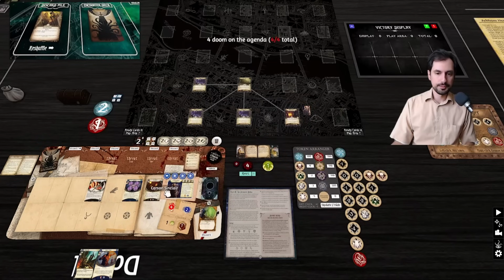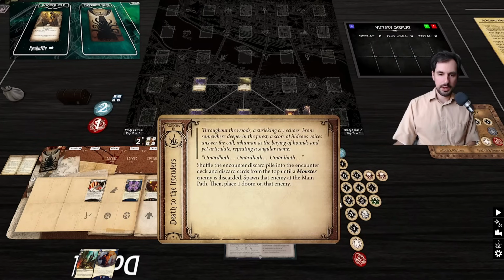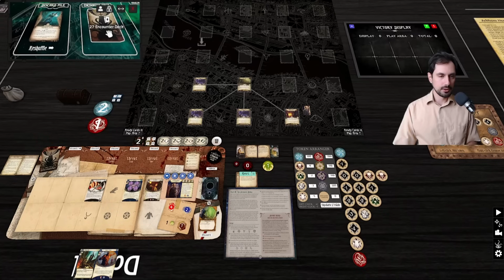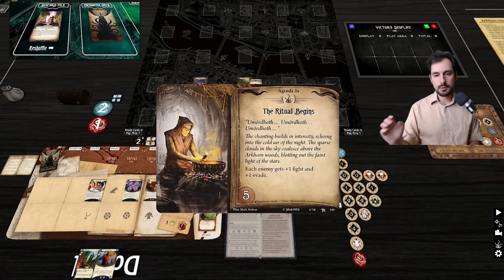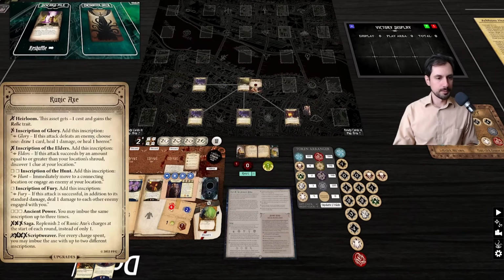We're going to advance. So, we shuffle the encounter discard pile to the encounter deck and discard cards from the top until a monster enemy is discarded. That's pretty good because we have Lita now. Spawn that enemy at the main path, then place a Doom. All right, so that's not a monster. Monster. Here's a monster. Okay. 1 doom on it. And then this can go away. How much time do we have left? Each enemy gets +1 fight, +1 evade. So we're just going to go after them.